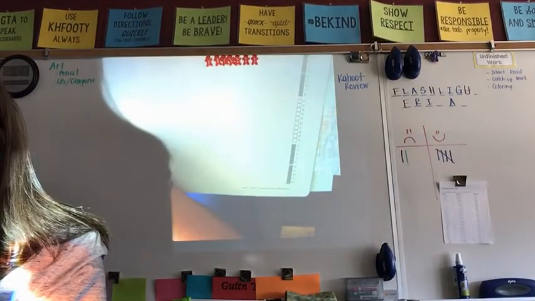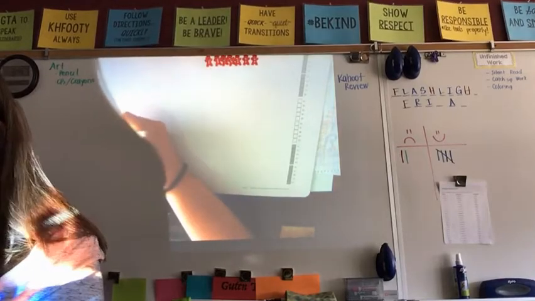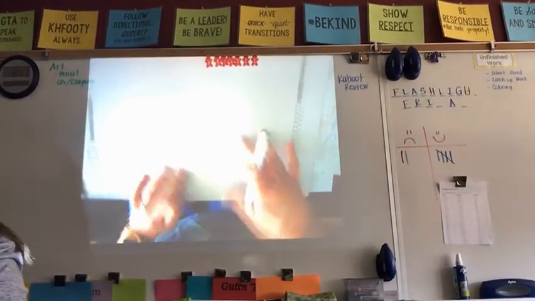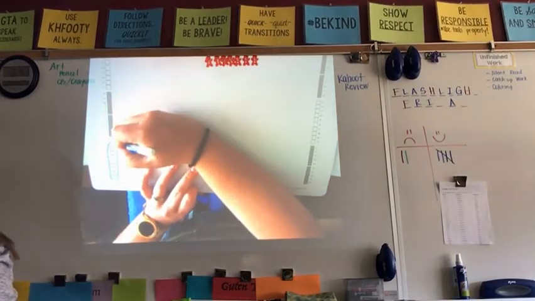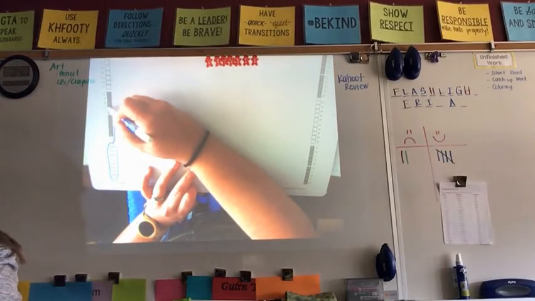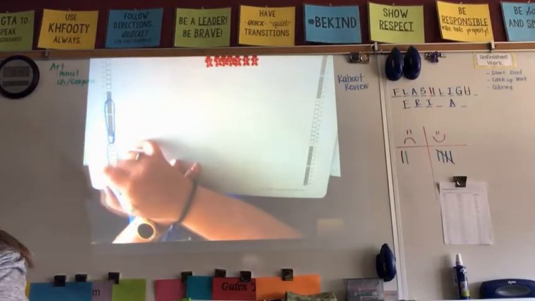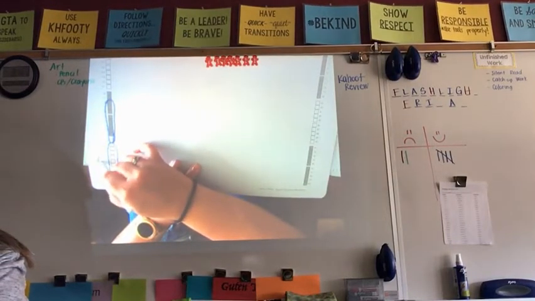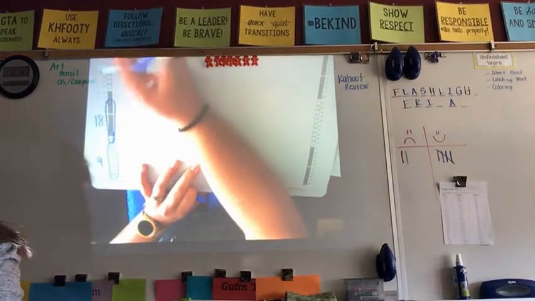You're going to notice that the first one is 1 less than 10. And then because we have that extra 1 there, the next one's going to be 2 less than 10. 1, 2, 3, 4, 5, 6, 7, 8, 9. And then go ahead and write the number next to each one. We're going to do this up to 90.